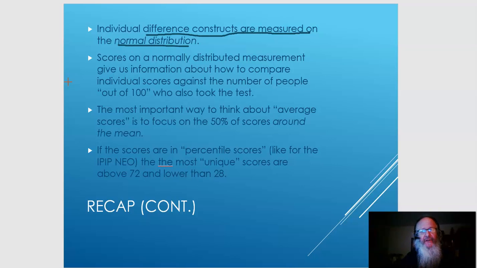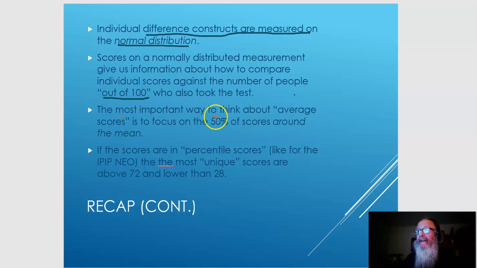On the IP-Neo, in terms of the fact that Dr. Johnson, not this Dr. Johnson, but the Dr. Johnson who runs that site, has had that up for 15 or more years, he's got a very large data set. So you're not actually talking about just 100 people who've taken the test, but probably tens of thousands. But in terms of interpreting scores, the easy way to think about it is how to compare your individual score against any random 100 other people who might have taken the test.